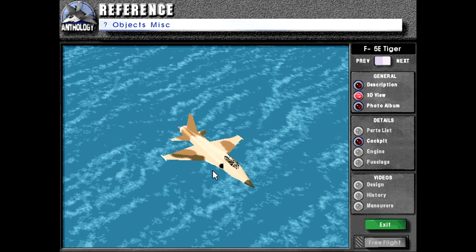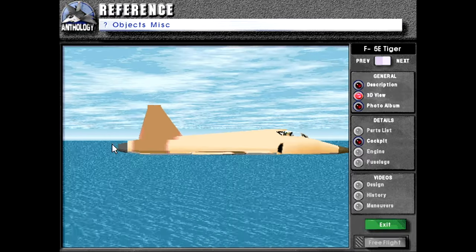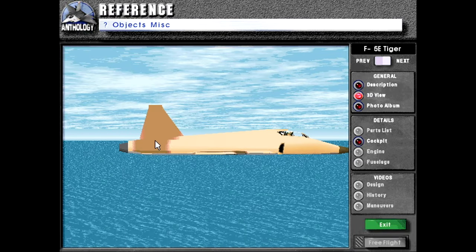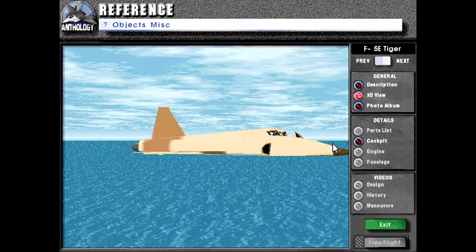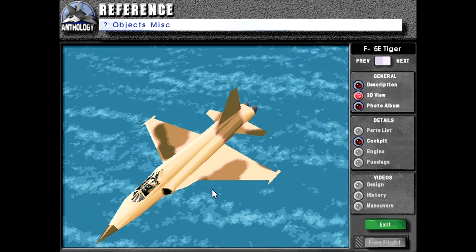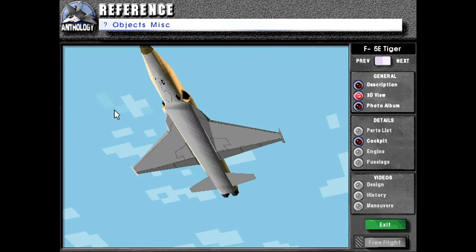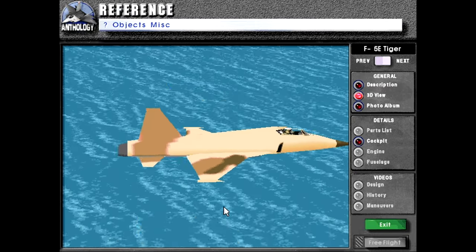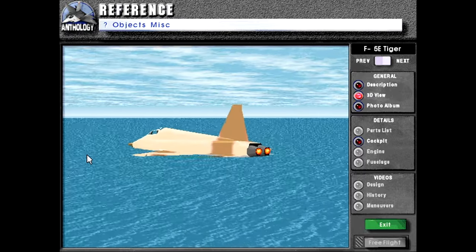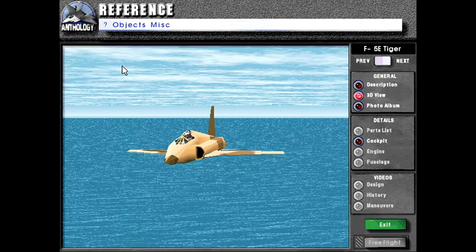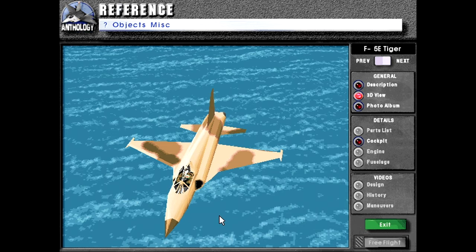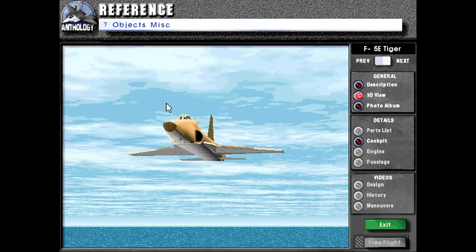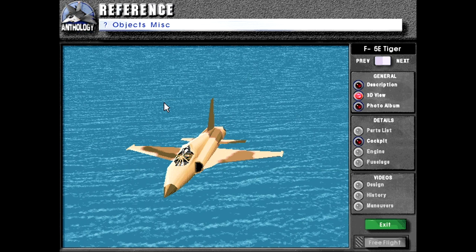And now we can see a kind of unique design where it cants upwards and then once you get to the cockpit, it cants back downwards. Kind of an interesting design. This is basically the MiG-21 of the United States Air Force, although it mostly saw service with other countries because it was cheap and highly maneuverable, so good for short-range dogfights. And I think they were still serving with Switzerland, who only recently is starting to replace them.